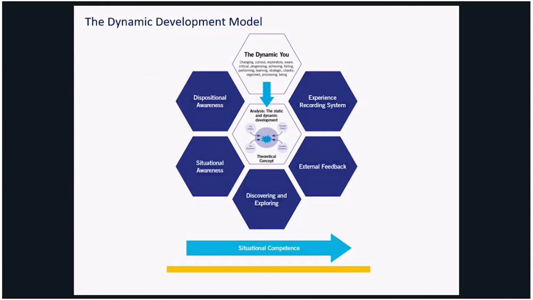The dynamic development model, if it is to be more than a one-dimensional concept, must support people with their personal and professional development toward them being competent in situations. Put simply, translating development to being able to do things. That concludes the overview of the dynamic development model.